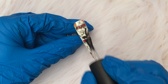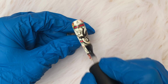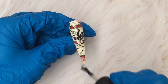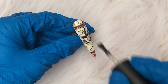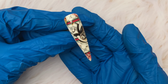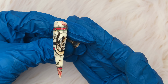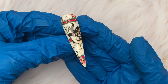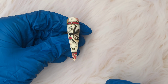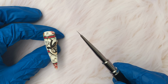This time we're going to turn it matte because that's how I wanted the finished design, and we've got to put a border around it yet. So I'm doing a quick matte top coat and curing that for 30 seconds as well. Cure for 30 seconds. There's a dog outside. There it is, nice and matte.